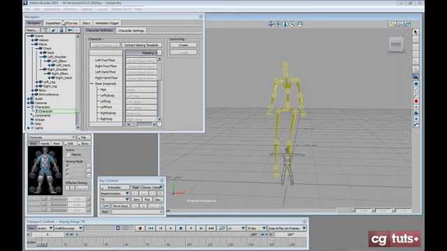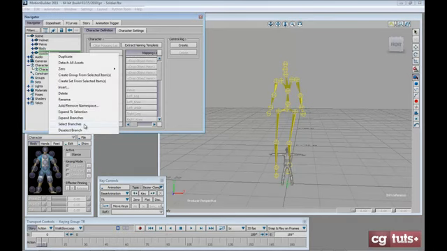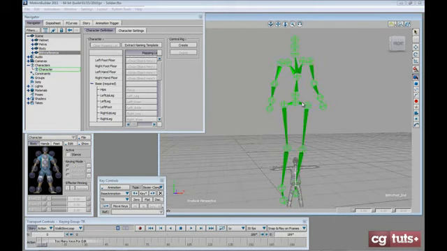Well, that's easy. We're going to contract all this stuff, and we're going to right click. Actually, I'm going to click on BVH reference, and I'm going to select branches. What does select branches do? It selects all the nodes in the hierarchy below it, or nodes that are connected with it.